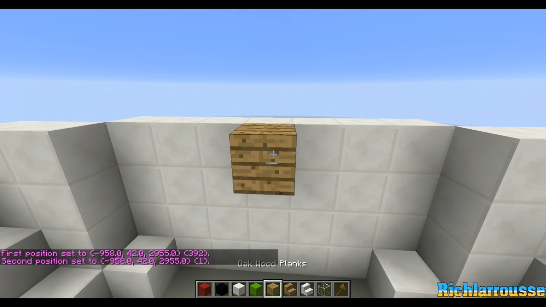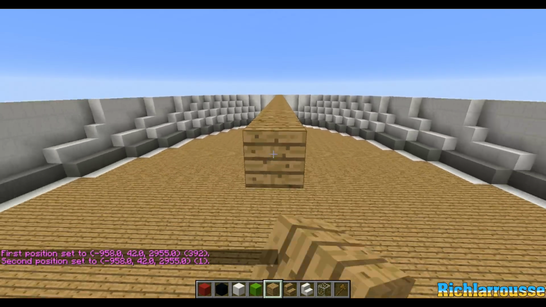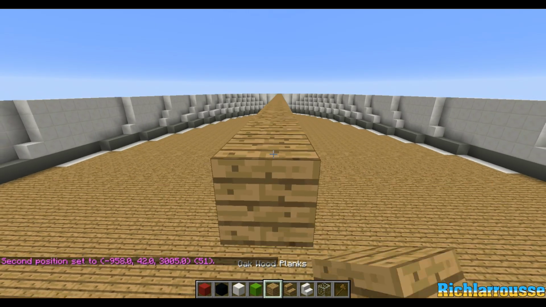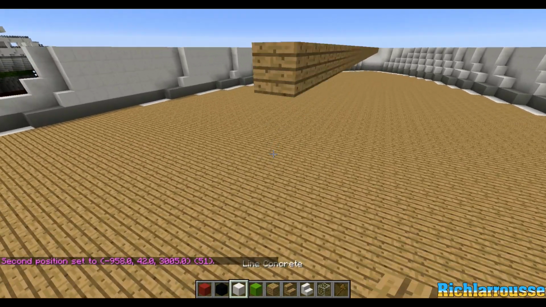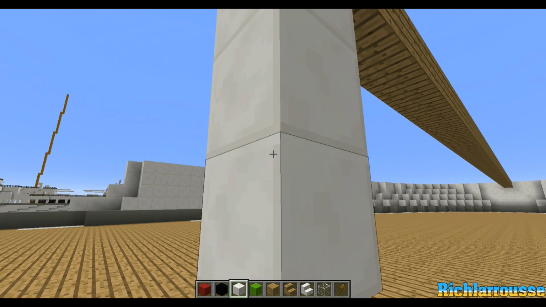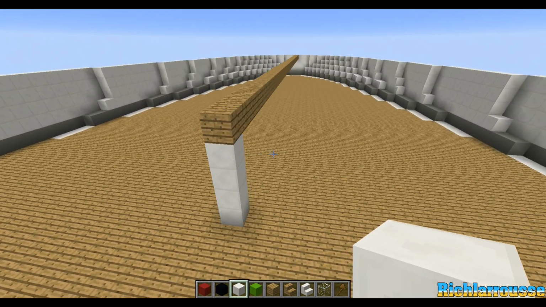So I'll measure it again. So that's the first block. And like I say, we want 53 of these wood blocks going all the way forward. And it should line up fine. So how many is that? That is 51. So that's 52 and 53 there. So there we are. That's that all done there. And then underneath that 53rd block, we want to build down in white. So underneath the end block, build down 3 or 4 white blocks like so. And it should look something like that.